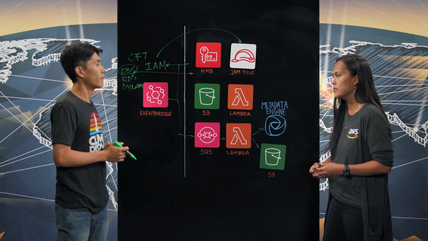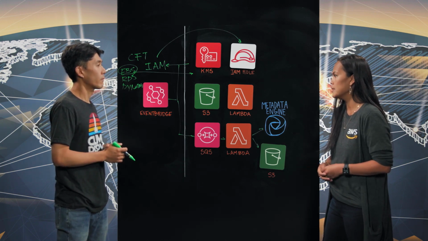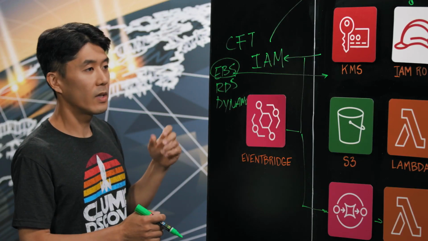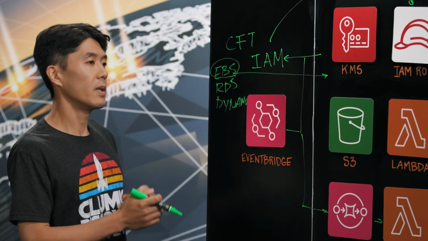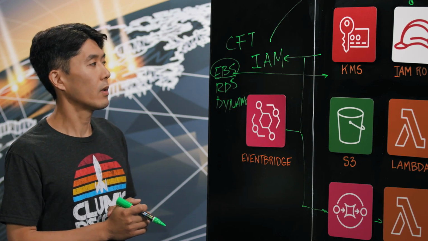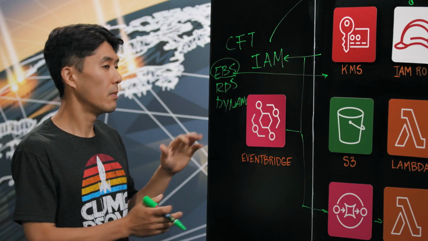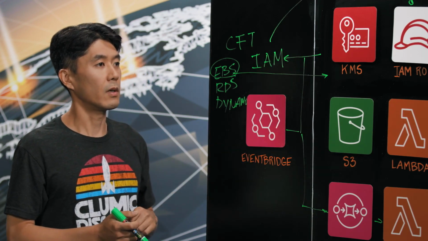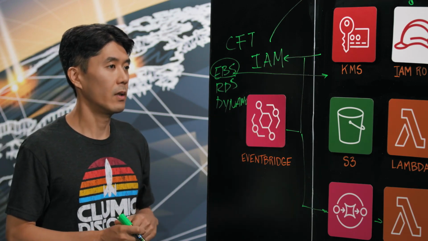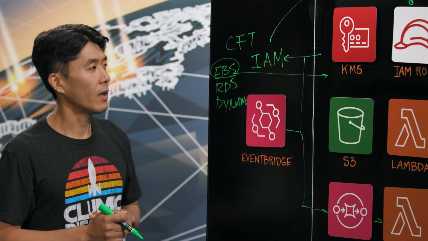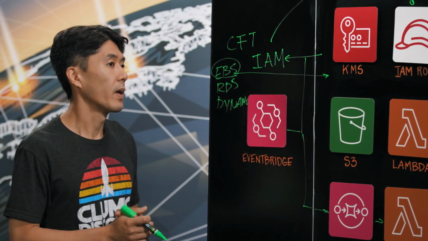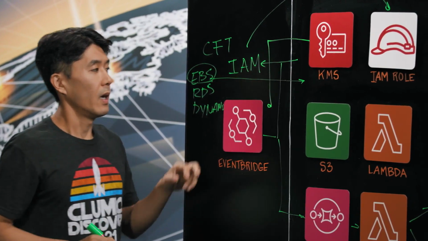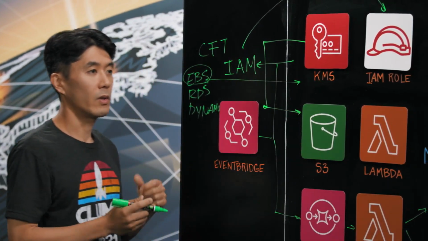Okay. So you must be moving quite a bit of data. How do you perform that secure data movement? Yeah, definitely. As you can see, we're moving EBS volumes and RDS, which could be fairly big. One of the things we do is try to minimize the processing that happens on the customer side and do everything possible on the Clumio side. So let's go through the data flow. The one thing we must do is encryption. Every piece of data that gets moved is encrypted using the KMS key, and then sent directly to the S3 buckets.